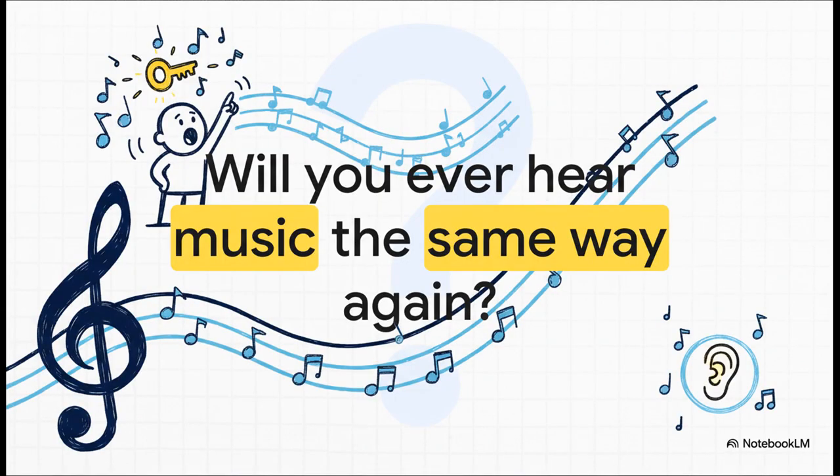So the next time you listen to your favorite song, listen for it. Listen for the bass line that's doubling the melody an octave lower. Listen for the harmony singer hitting the same note, just an octave higher. Now that you know the secret formula, you might just unlock a whole new level of appreciation for the music you already love.